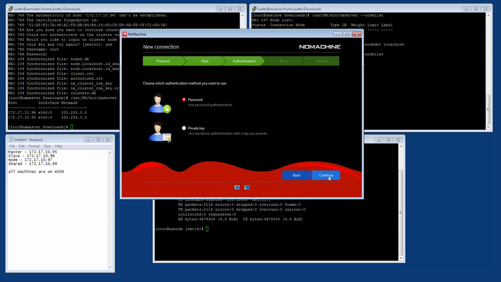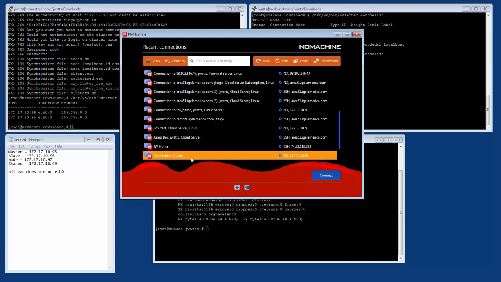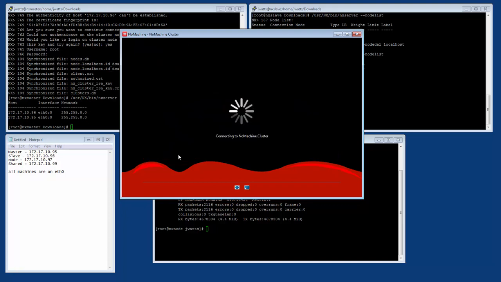Password for us right now is okay, no proxy, and we will call this NoMachine cluster, if I can spell it right. All right, done. Now we can connect to the NoMachine cluster.